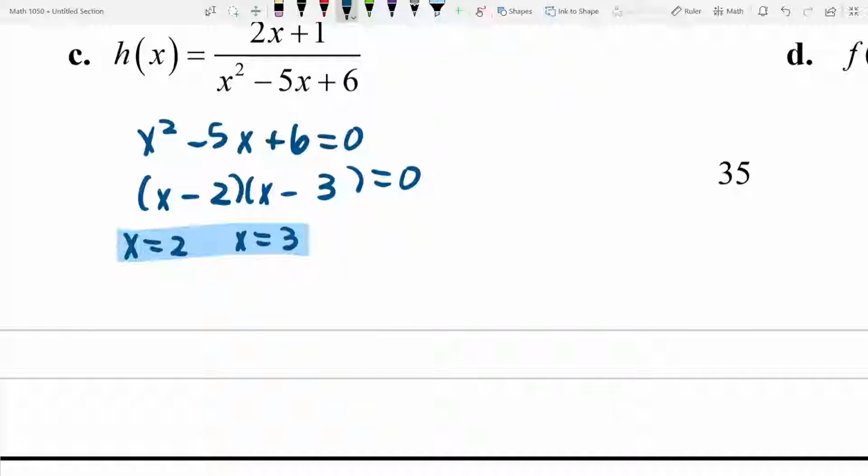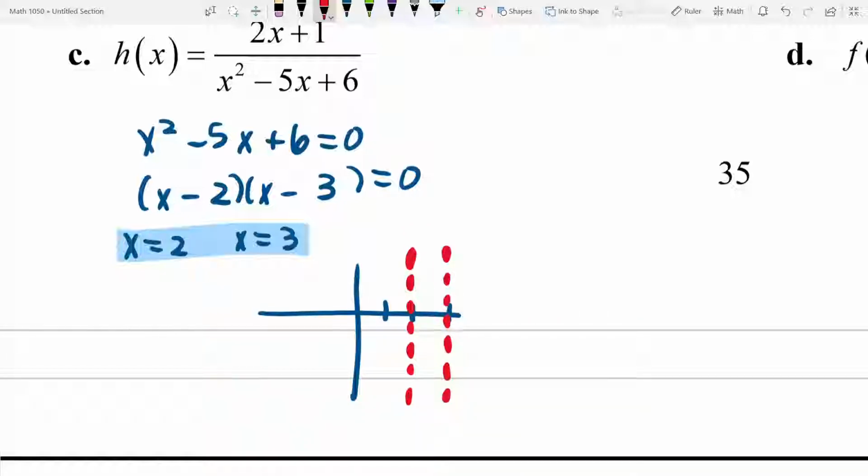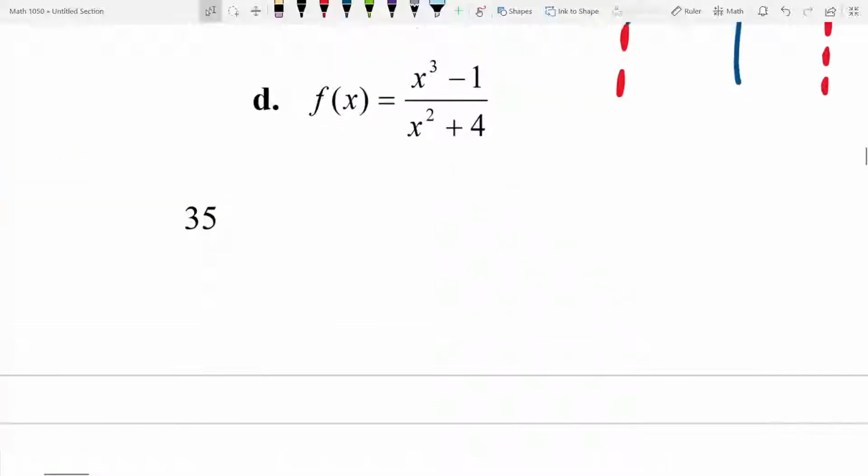I want to start thinking about the graph. You don't have to graph it until Monday, but I want to start thinking about it. Go out to the right 3 units, dash in at 2, dash in at 3. That's what your graph on Monday is going to start looking like. How many separate pieces will I have to my graph? 3. Okay. Question D. Find the vertical asymptotes.